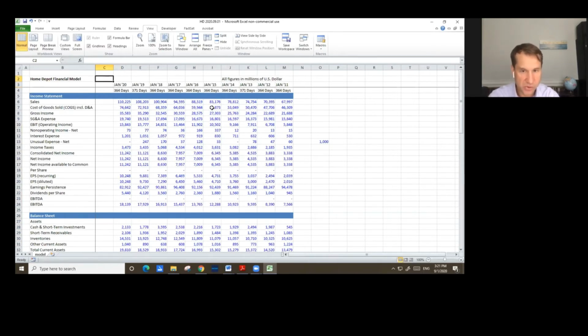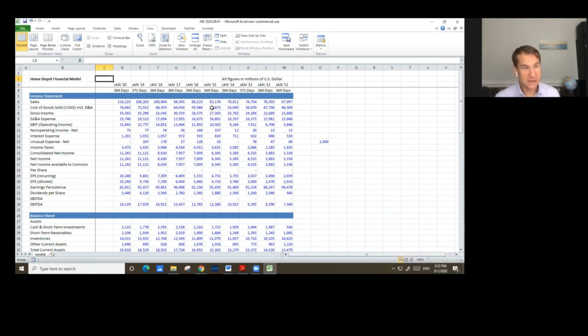So they've reported the last annual numbers as of January 31st, 2020. Many companies report for periods ending December 31st. Home Depot wants to capture the Christmas period, so they've pushed it out by a month. They still call it the last period, fiscal year 2019, but it's 12 months, ended on January 31st, 2020.